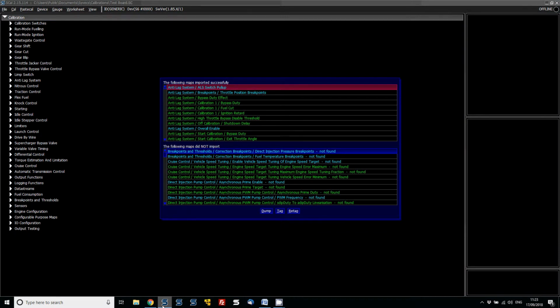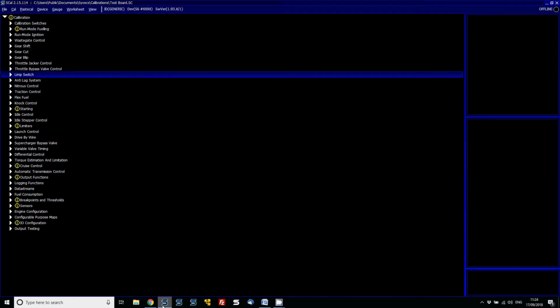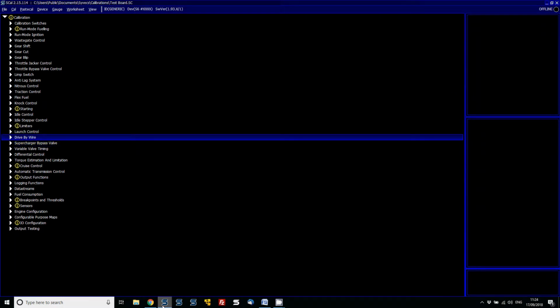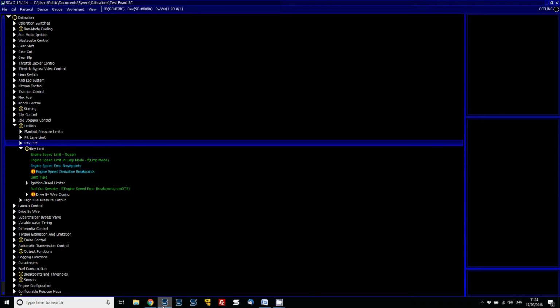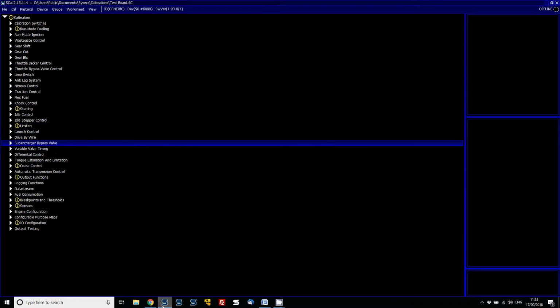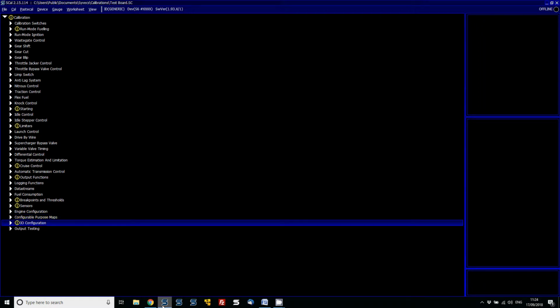Now here's important, it basically states all the maps that imported successfully and all the maps that didn't. Hit the tag button here, it's really useful to see any new changes that have been implemented on this firmware going forward. I would suggest you go through it and look at them. This has got a new rev limiter strategy, etc. Have a look at those and see to make sure they're set correctly. If you're unsure, just email support and make sure that you are 100% on board.